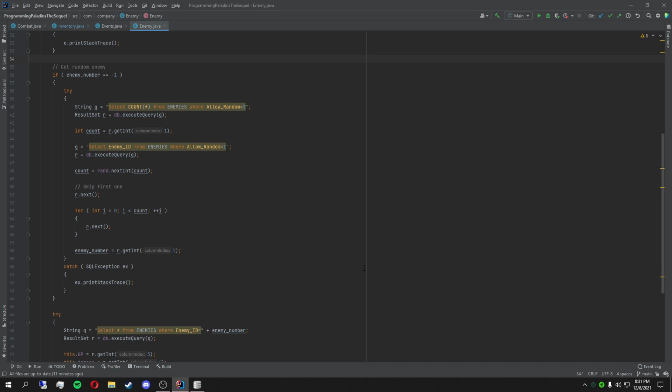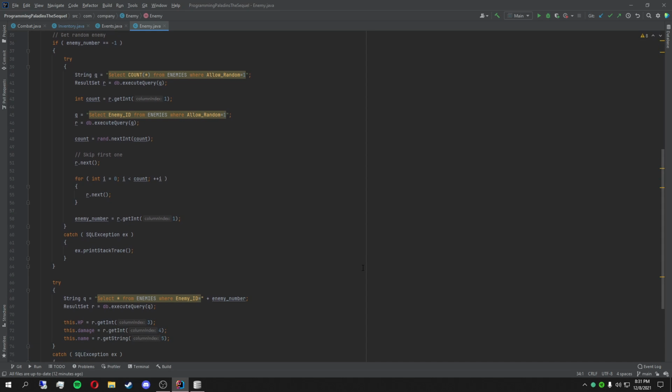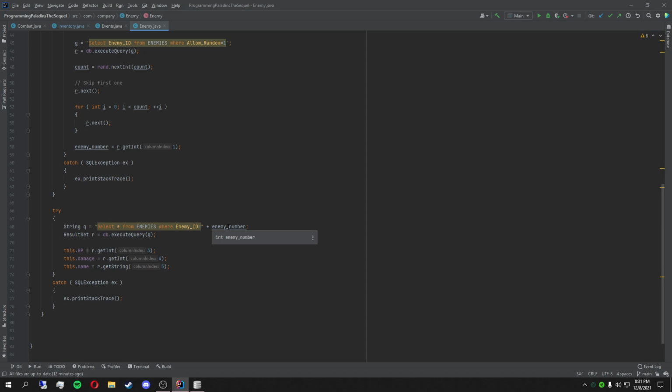Yeah, well, the code for the select count is just used so that I get the count so that I can select a random enemy, basically, and then the select enemy ID. That's for choosing the random enemy. I think it pulls the enemy from the database and shows it up in combat. And then there's the other query which actually gets all the enemy attributes, which is right there. It creates the enemy object in the program that the program can use to make an enemy. It just sets their HP, damage, and name, which it gets from the database.